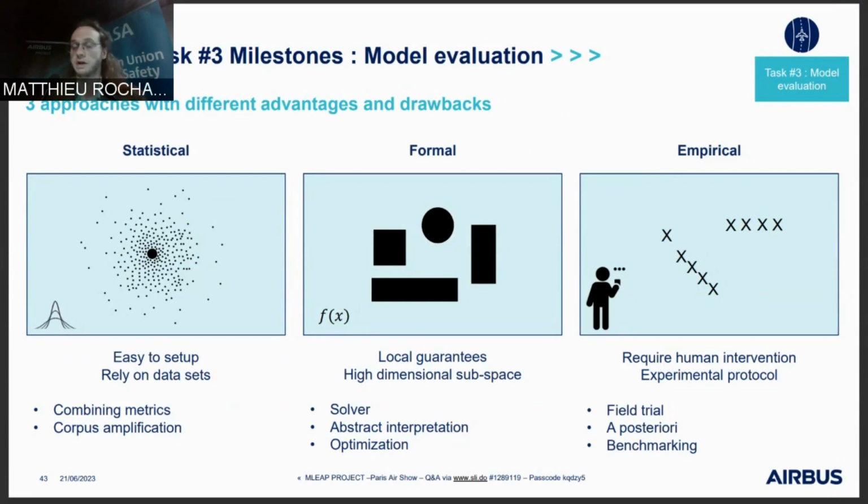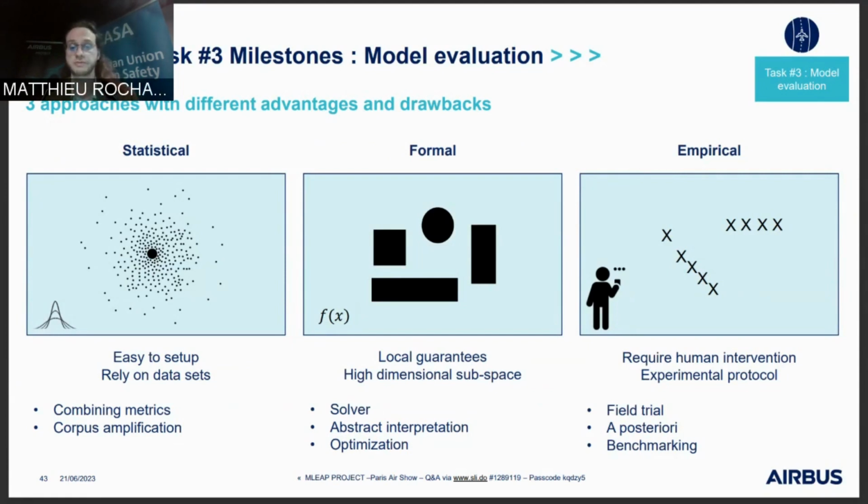Formal methods, on the other hand, can address high-dimension space and have local guarantees. So you're not relying on sampling. You can have a property validated on a subspace. However, it's a local subspace. You won't be able to validate between minus infinity and plus infinity at once. That's a little bit too hard. But you can validate locally among a lot of examples. And you have several approaches to do that.